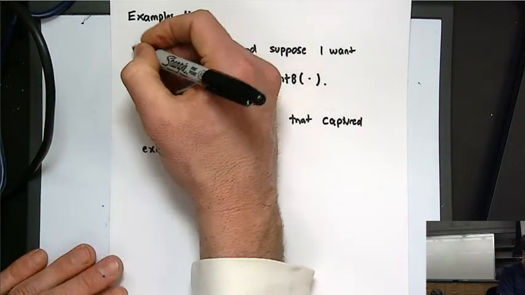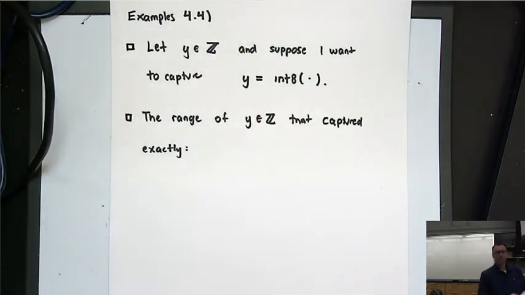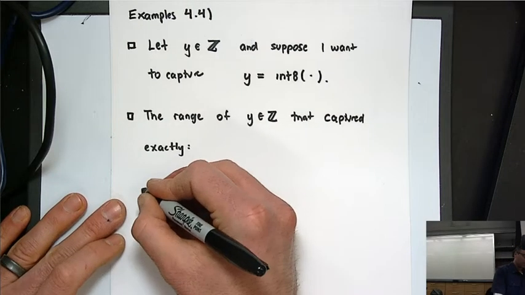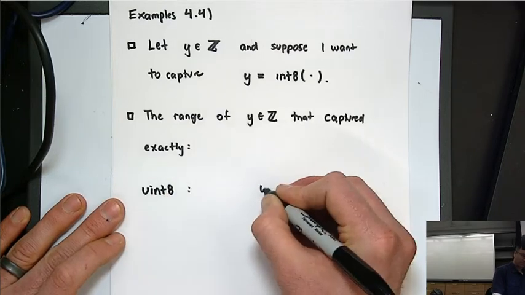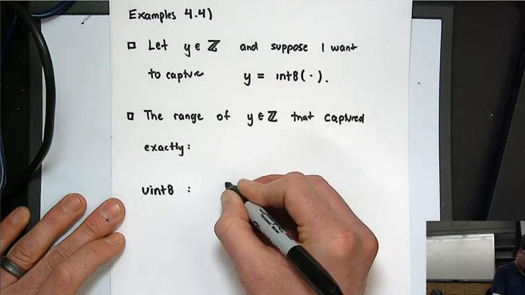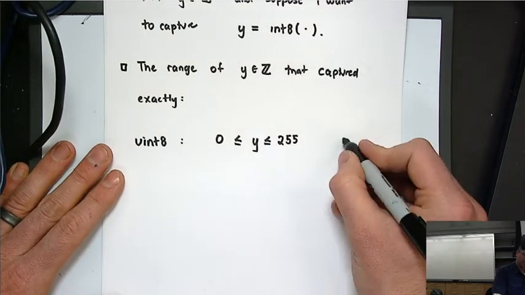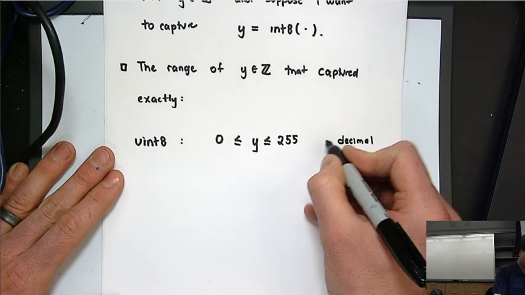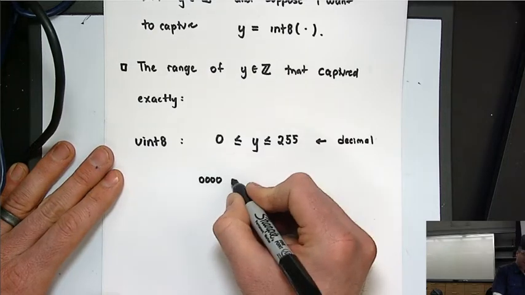Yeah, go ahead. What I was going to say is that there's another way to look at the difference between uint8 and int8. For uint8, the range is from 0 to 255, so you're using all your bits in the positive direction. But when you go to int8, you take that range and shift it to the left by 128, so we have negative 128 to positive 127. Okay, let's go ahead and write these in our different modalities.